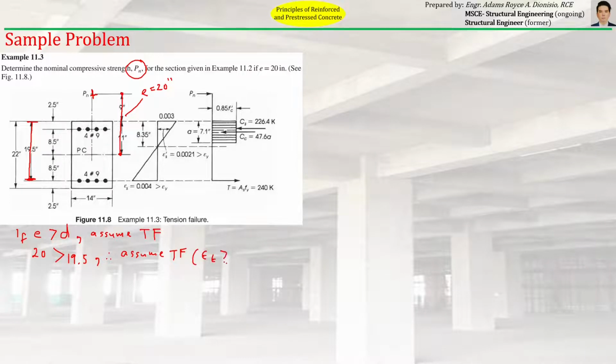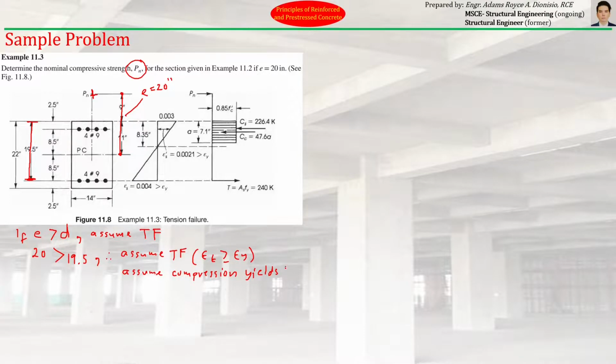Okay? And to make things simpler, we will also assume that compression steel still yields, like what we usually do sa doubly reinforced. Assume compression steel still yields. Okay, to make things simpler as well. Sabihin lang yan, yung strain epsilon s prime is greater than or equal sa yield strain as well. Okay. So, if that is the case, therefore, we can say that fs is just equal to fy, as well as here. We can assume na yung fs prime is just equal to fy as well.